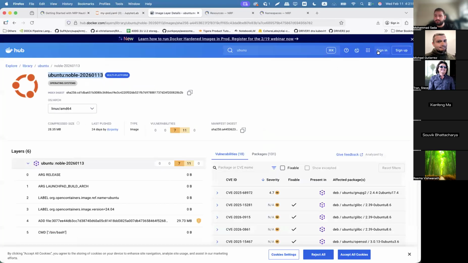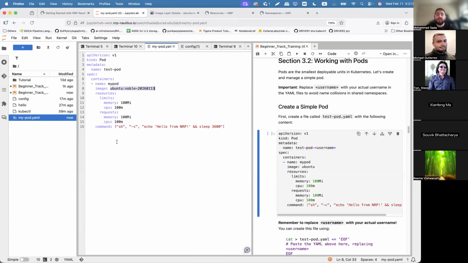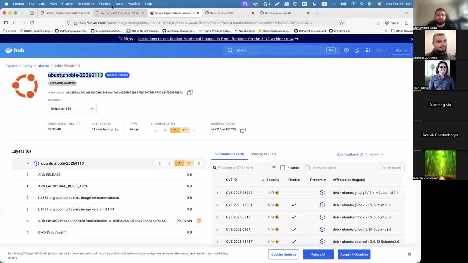Let's say you're a Docker Hub user, you have an account, you sign in, you build a private image. You can also authenticate and pull a private image. So it doesn't have to be a publicly available one, it could be your own private one. And we have documentation, and we'll be more than happy to show you how to authenticate into your registry and pull your own specific image. But for the sake of simplicity, I'll show you just pulling this specific one.